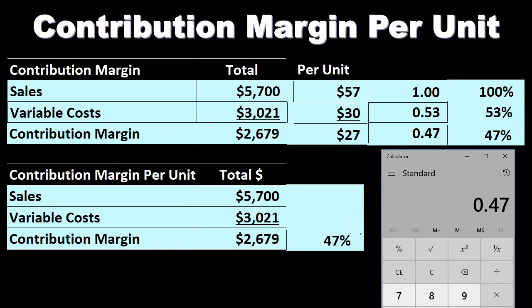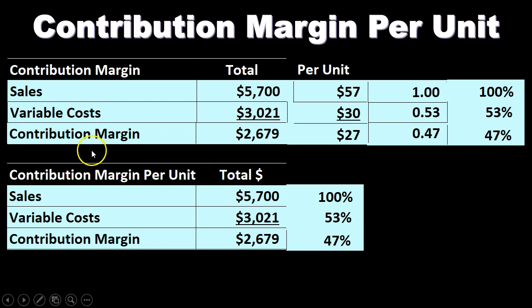Again, be careful of rounding. Same kind of situation. And then if we take the variable costs, the 3021 divided by the 5700, that gives us the 53. And if we add those two up, we get the 100%. Again, allowing for rounding. 57 over 57 as well will give us the 100%. So you're always going to be wanting to build out these types of tables, and this will be similar to a contribution margin type of income statement.